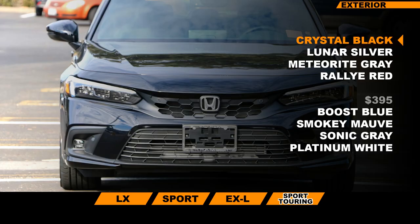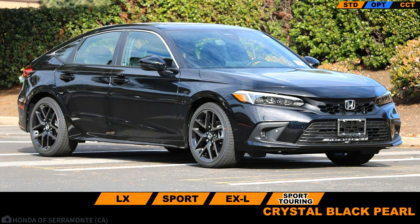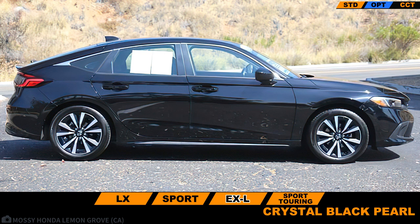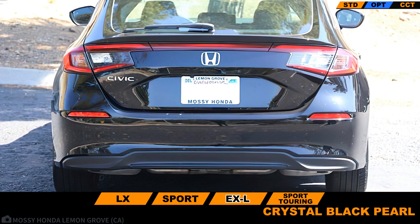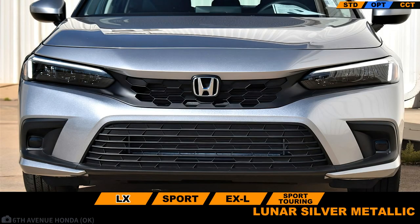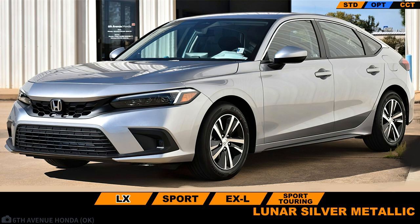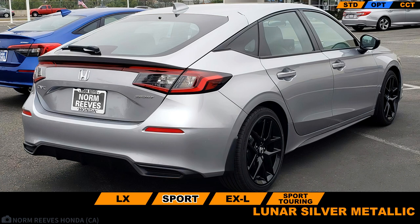In this video, we feature the all-new 2022 Honda Civic Hatchback, which features a few different color options compared to the sedan, and the top trim level is also available with the 6-speed manual. So join us as we take a tour of every exterior and every interior color option. We'll determine which colors are available with which trims and which trim you should buy. Plus, we got multimedia options and more.